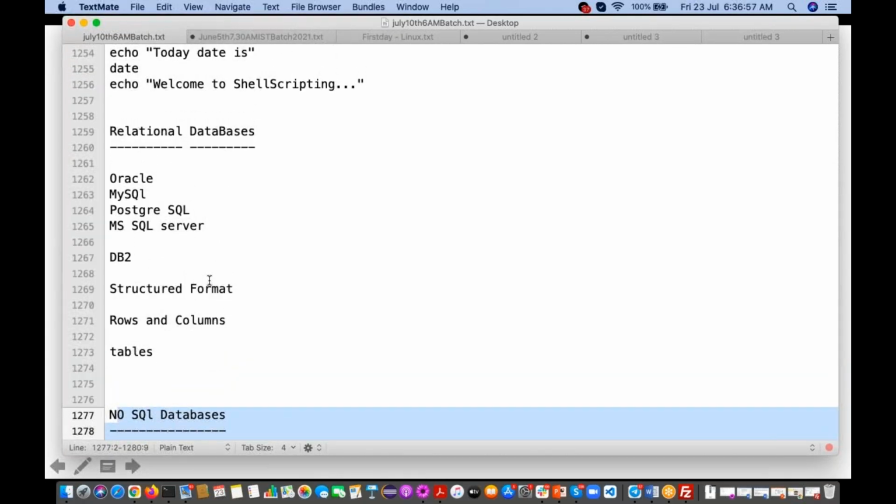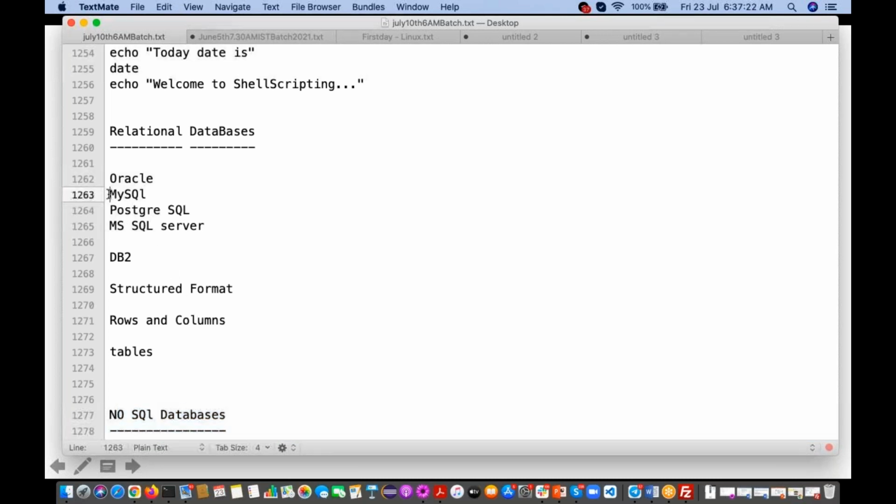But if your application is a very big application and it is going to store very big data, and your application has n number of transactions related to insertion, updation and all, at that time you can go with any relational database. In these relational databases, MySQL and PostgreSQL are open source. If you want to use MySQL and PostgreSQL, you don't have to pay money. That's why when I was in Cognizant, I was using this MySQL database. Freely you can use it.